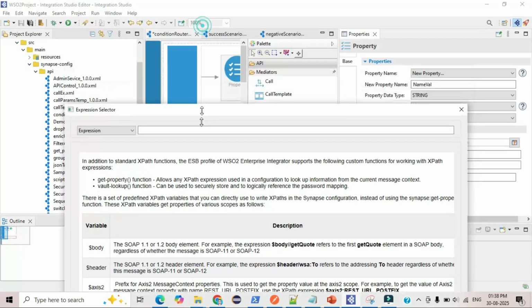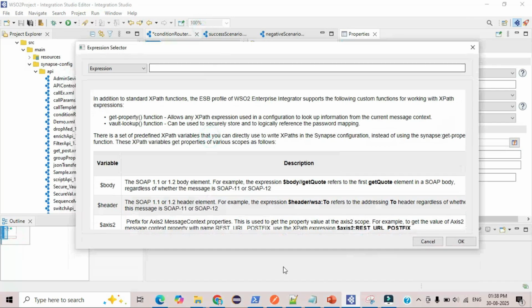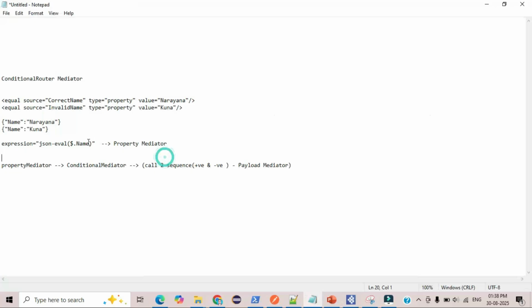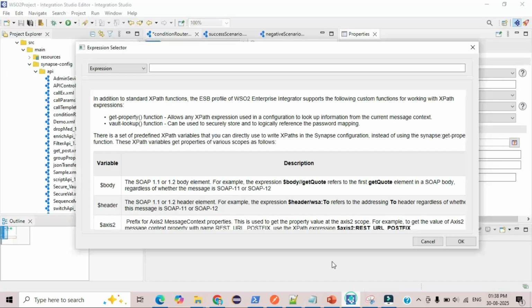Here we need to call this expression. Whatever name field we pass within the request body, this name value will pick it up. It's the same as the XPath we used in the earlier videos. So this is a JSON eval on $.name, the value we are fetching from the request. Click OK.